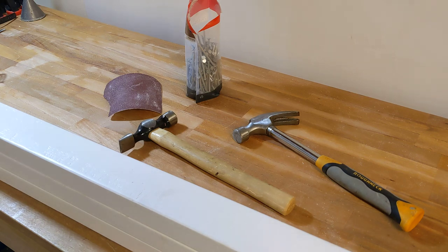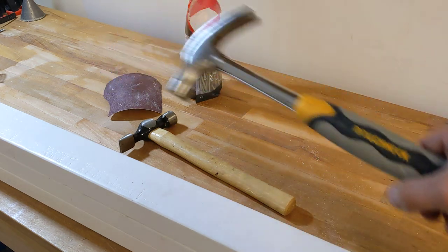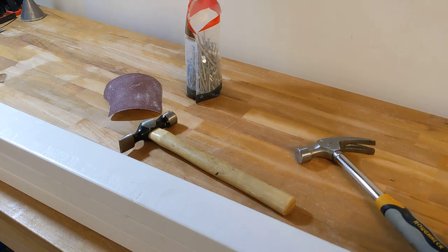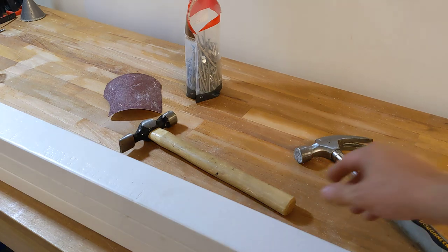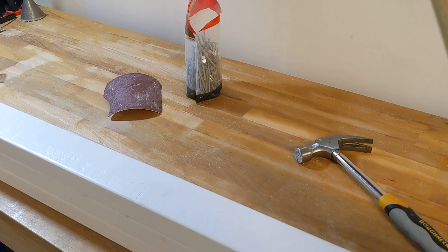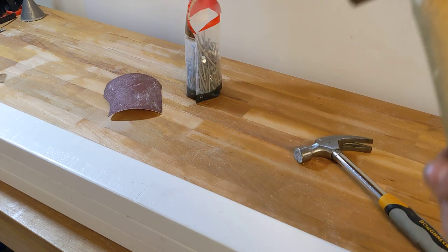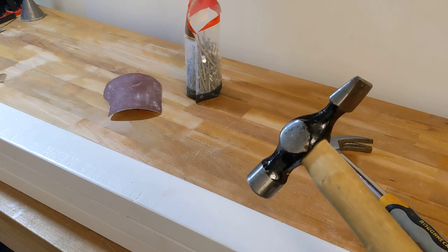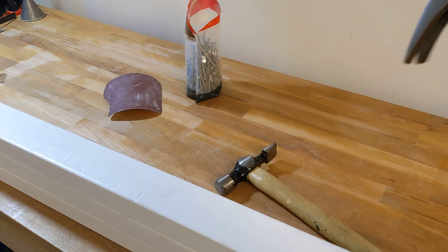Just to be clear, this is not my hammer of choice — the Roughneck. I picked that one up because it's one I keep hanging around at home. If you want to take something out into the garden or just a bit of random DIY, that's fine. This is something I would use in my toolbox here at home. It's pretty heavy weight, and the more you use hammers the more you'll decide on different weights.